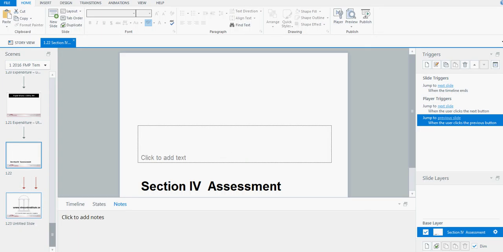And finally, I'm going to do an assessment at the end of the presentation so that the students will be given a sample transaction, and then they will have to select which chart field segments to use for the transaction.